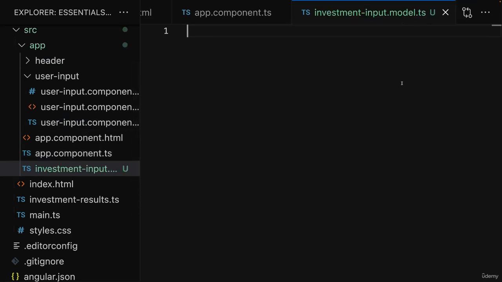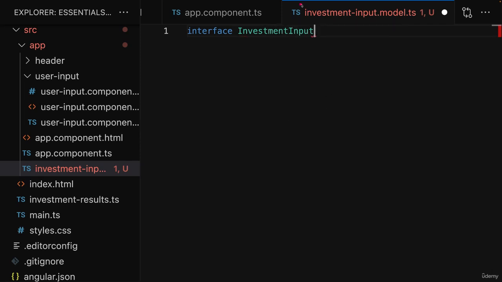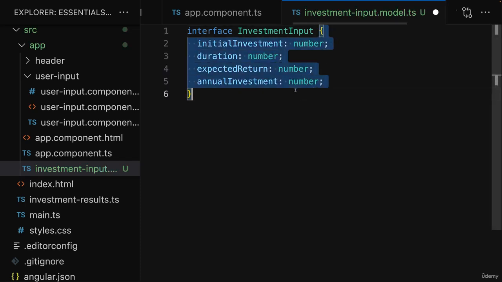But of course, it should describe what's inside of it, and it should follow this convention of having this description of which kind of thing you'll store in that file, if it's a component, a service, or in this case, a data model. Now, model is a big word here, though. In the end, in there, I want to create a custom object type with help of this interface keyword provided by TypeScript, which I'll name investment input to be in line with my file name here. And then I'll paste in that object type as we defined it earlier.